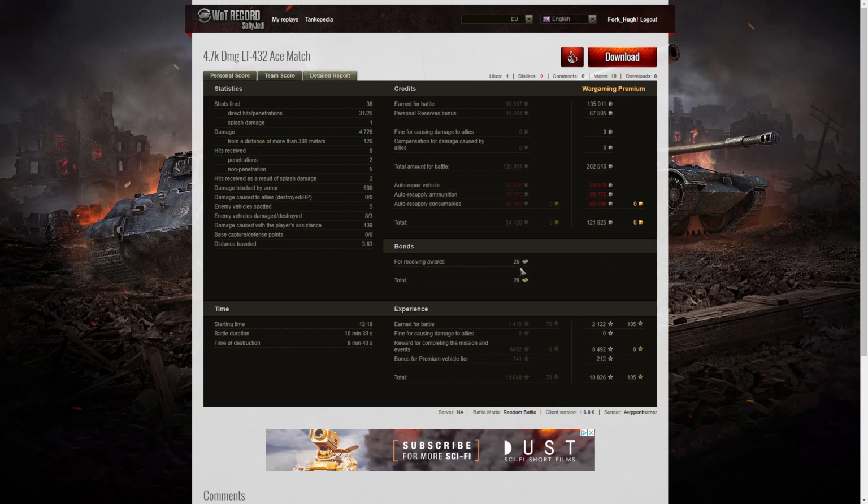He picked up 26 bombs, which I think is the Veni Vidi Vici plus the High Caliber, and 2,122 XP, and he got a reward for completing the mission of 8492 and 212 because this is a premium vehicle, so he took home 10,826 experience points from that game. So his crew skills would have jumped quite a bit.